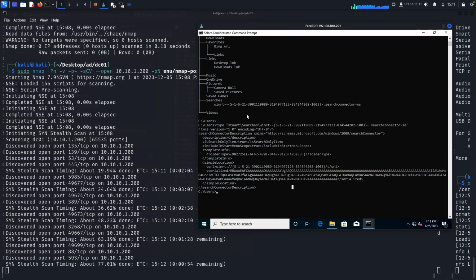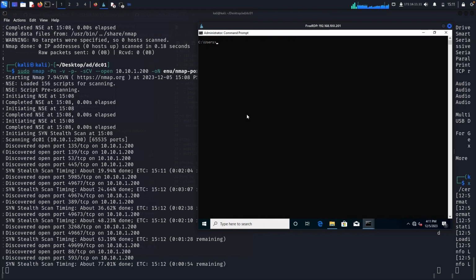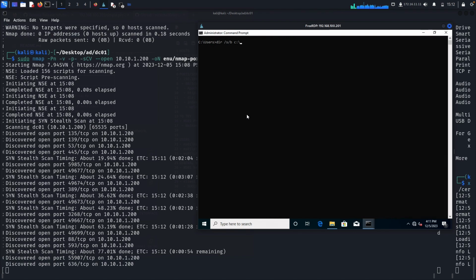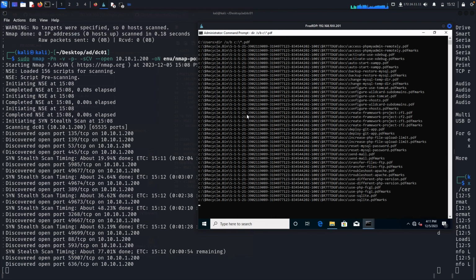Let's say we've worked through a lot of that and we're starting to grasp at straws. One of the things that I will lean towards is then doing a full search of the file system for any unique or interesting files. So I'll typically say let's do a dir /s /b, which we've talked about before, helps us scan recursively across whatever we put in here. And I'll do a /, which is the same as typing c:\. We're going to look for anything, so star dot, let's say PDF as an example.